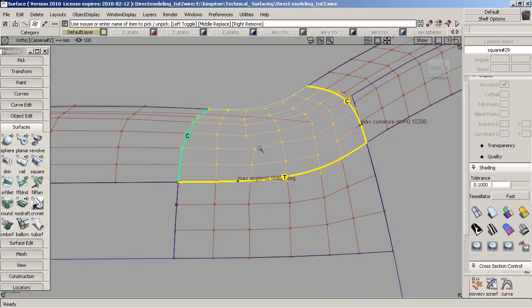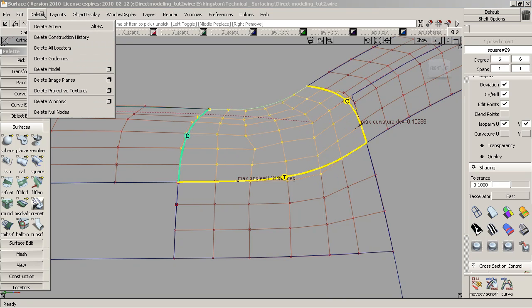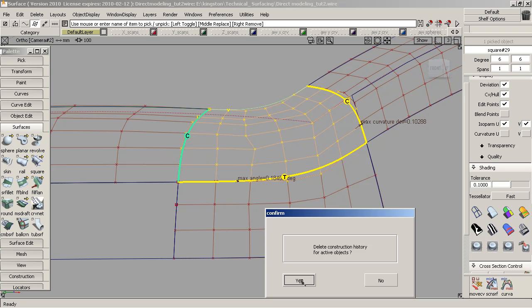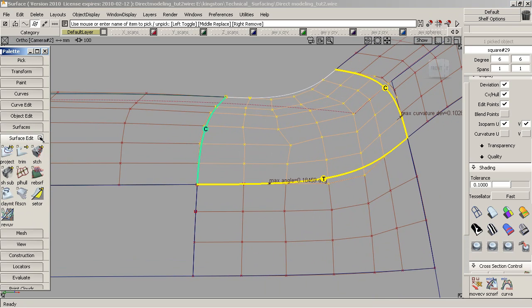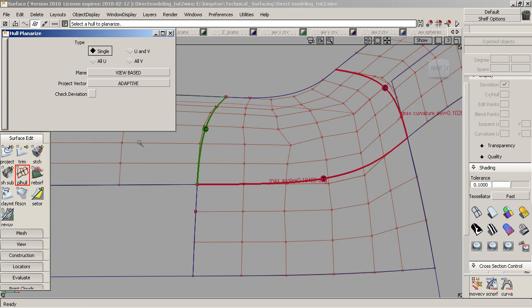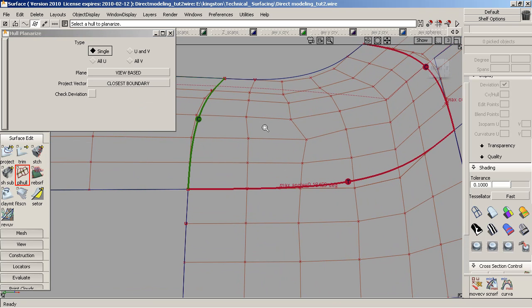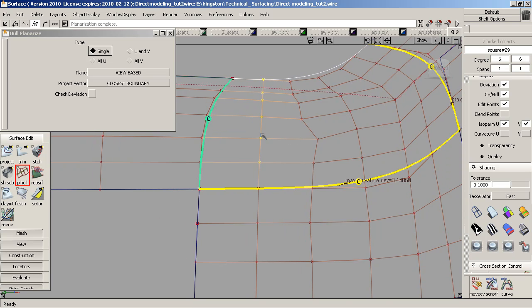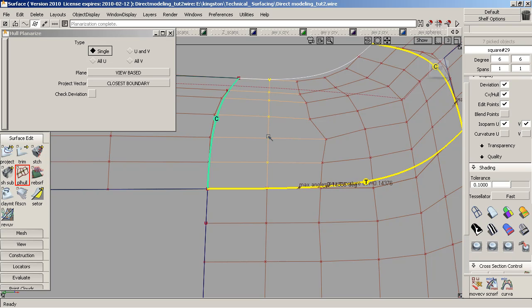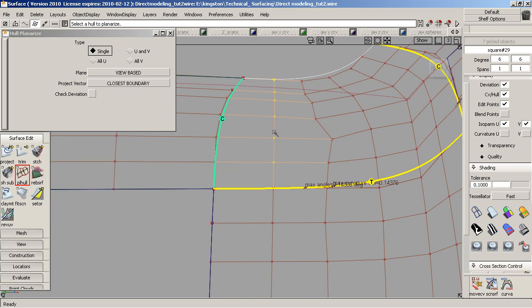So first off, we're gonna delete construction history, and I'm gonna use this tool. It's called Planarize Hull, and I want view base and closest boundary. What this does is straighten up all the CVs, or all the hull, what I mean.